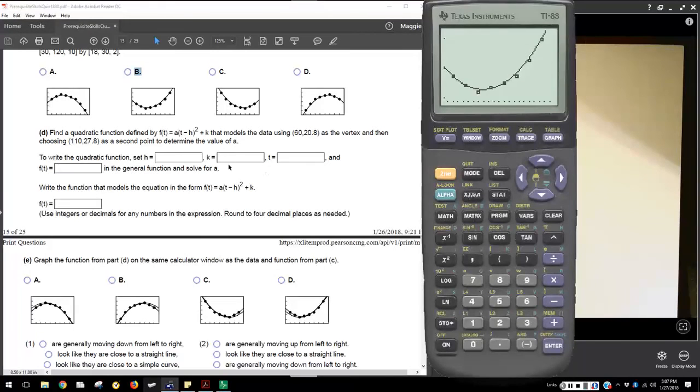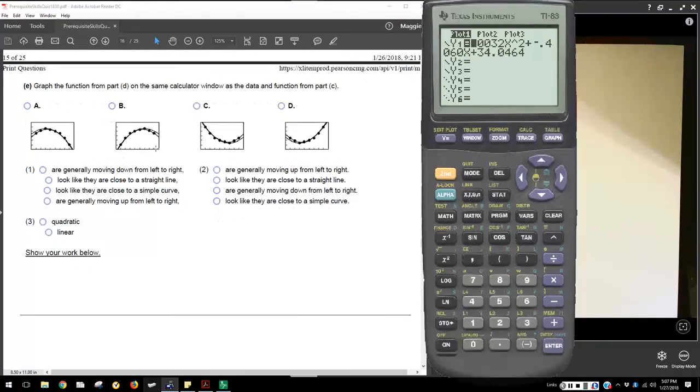This one, I really wish it wouldn't do it the way that it did, because really I would just assume you know what that equation is as we gave it on y equals. So for anybody that typed in something here and got it wrong, I'm going to give you credit for it if you missed this one, because I'm not interested that you know how to do this part. I just couldn't delete this part without changing the whole question. So everybody's going to get credit for part D.